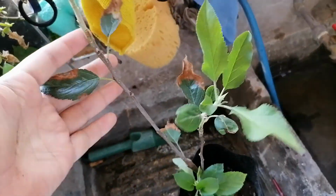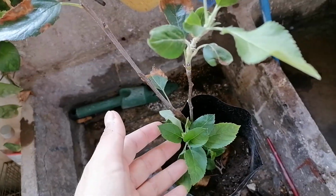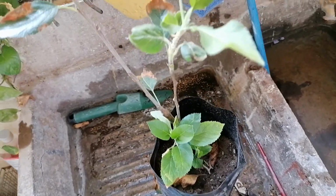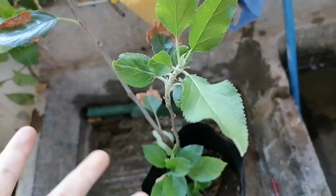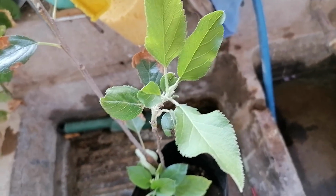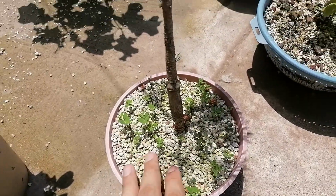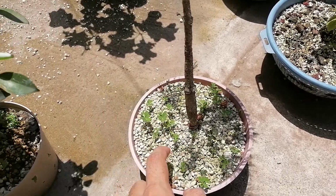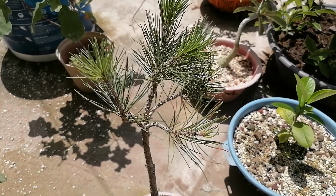I figured that this is a new type of video that I'll be uploading. I'm not going to make them as long. Maybe I'll follow the template that I laid when I recorded the one where I transplanted the little pines, which, by the way, I'm going to show you how they look right now. Here we can see one. So they're doing okay. You remember that I only put them here and then I continued to add the soil, and that was pretty much it. It was a super short video. So anyway, that's what I'm going to do with the apple tree.